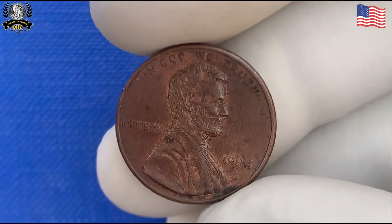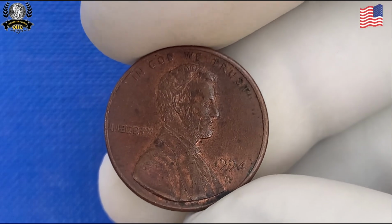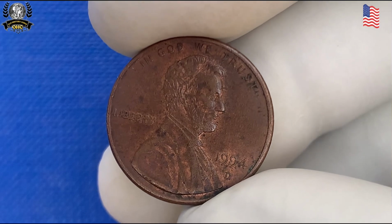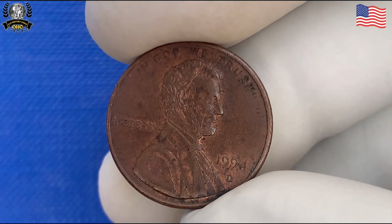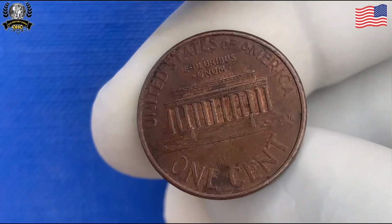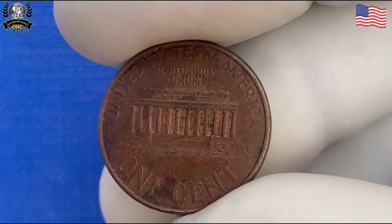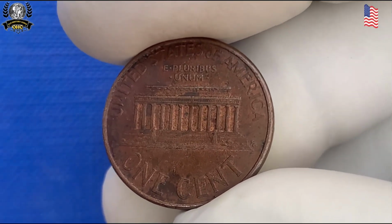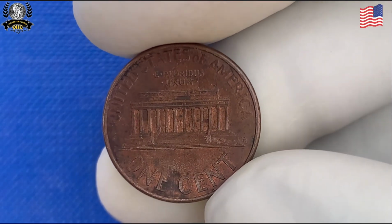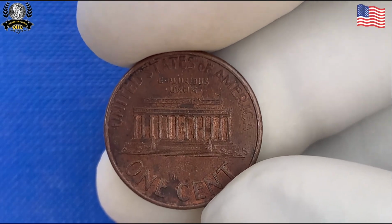The most common version of the coin is worth only 1 cent, the same as any penny that would be found in your pocket. However, this story isn't just about the everyday penny. It's about the rare, collectible varieties of the 1994 penny that have surfaced over time. These varieties, which are typically the result of minting errors, have created an entirely new level of interest in the coin among numismatists, the coin enthusiasts who study and collect currency. Over the years, certain errors have been spotted in the 1994 penny series that have raised the attention of collectors.